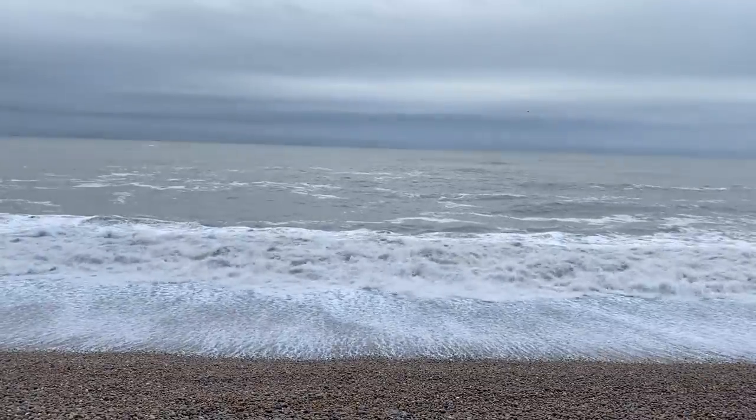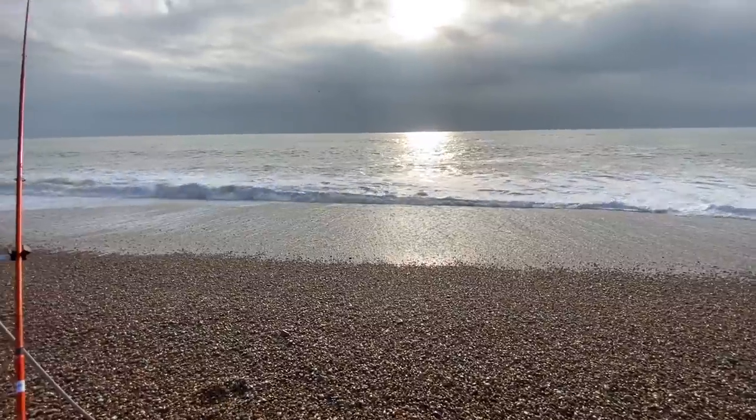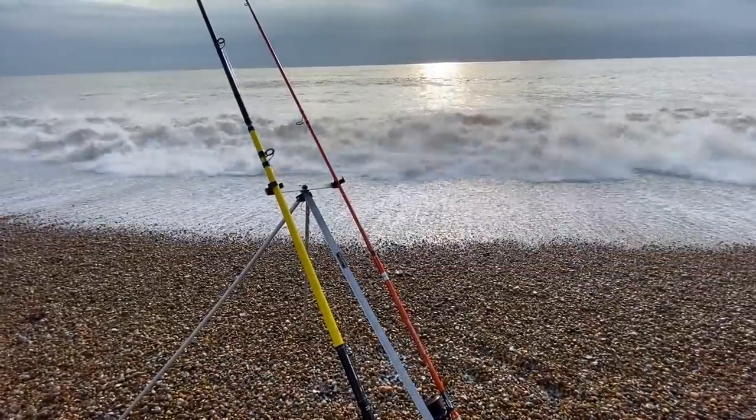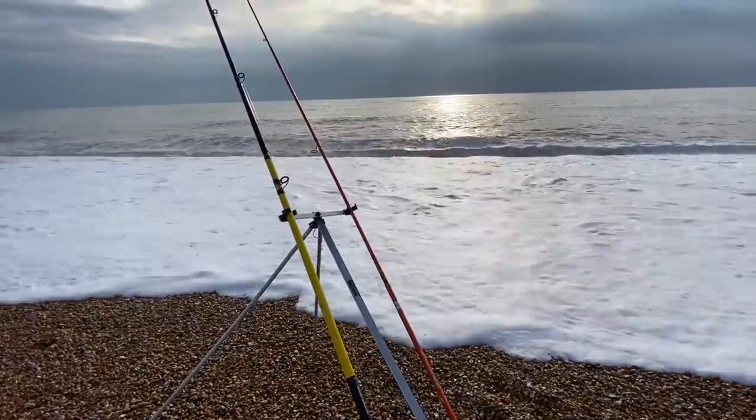More whiting. It's quite good because every time a whiting comes in now, I'm thinking it might be a bass. We caught a bass in January — just nice to get one in January really. Sick to death of these whiting, and then for a bass to come along, brilliant. Worth the yellow fingers. Worth the effort.